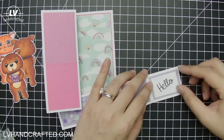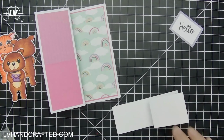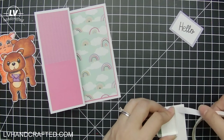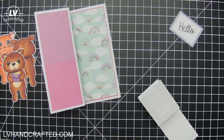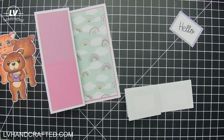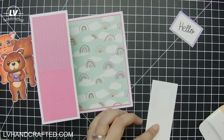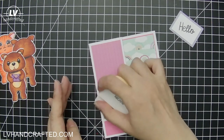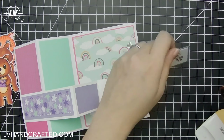I wouldn't necessarily consider these interactive cards. This one might come close to being an interactive card, but I still really consider it a layered card. Mostly because once you open it up, I think you would just kind of maybe set it on display and leave it like that rather than really playing with the interaction over and over again. Though this one, as I mentioned, might be a little bit of an exception to that. At least I found myself playing with this card a lot.